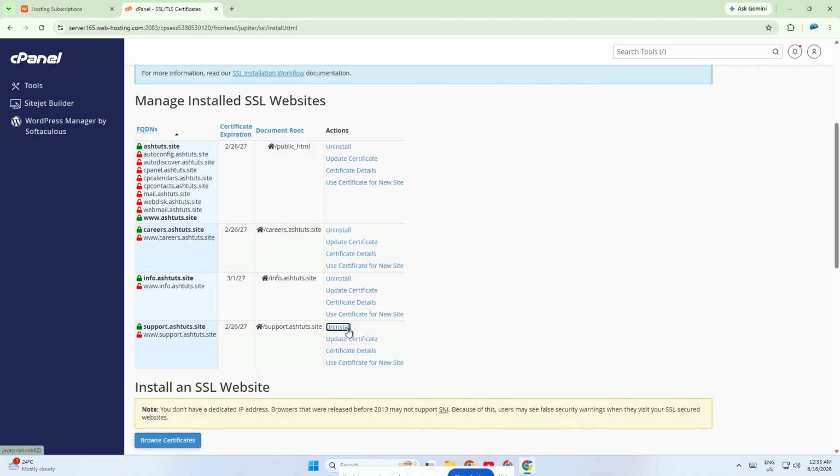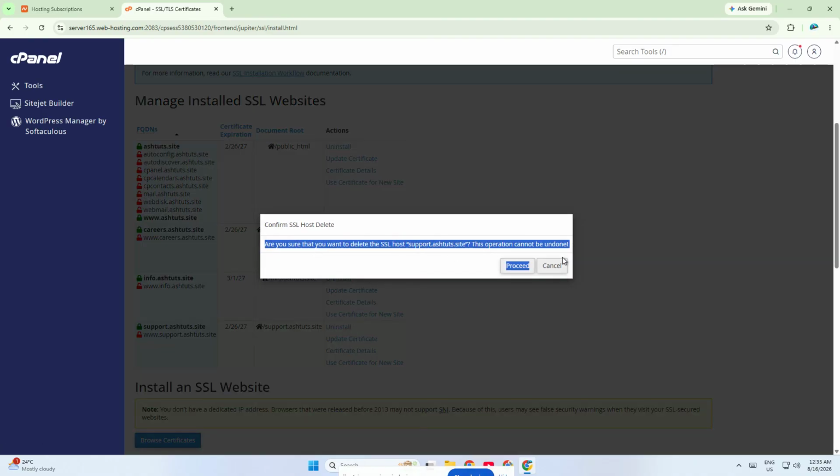Keep in mind that cPanel's Uninstall option disables the certificate from being active on the domain, but the certificate may still remain stored in cPanel. So if you're expecting it to disappear completely from every list, that may not always happen. What matters is that it is no longer installed and serving your website. After you finish, it's a good idea to check your website in the browser and make sure the HTTPS behavior is exactly what you want. If the site is no longer redirecting or if the certificate is no longer active, then the change was successful.